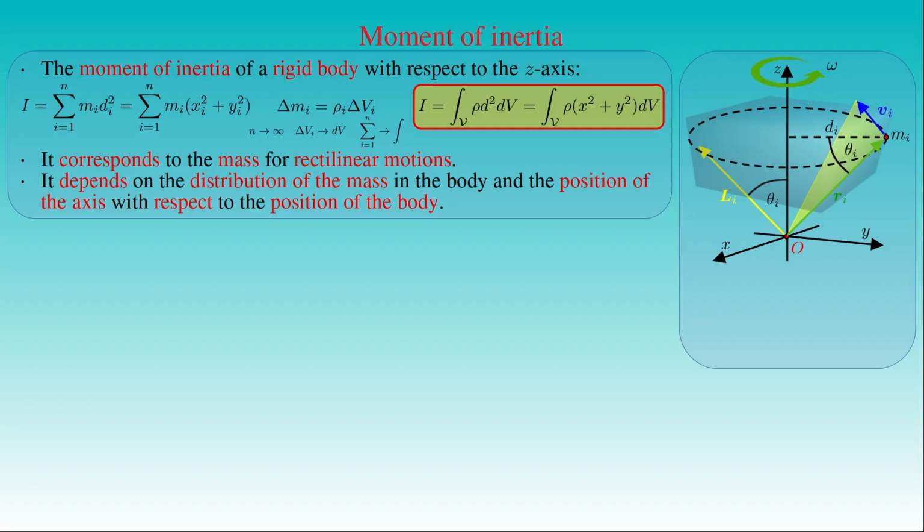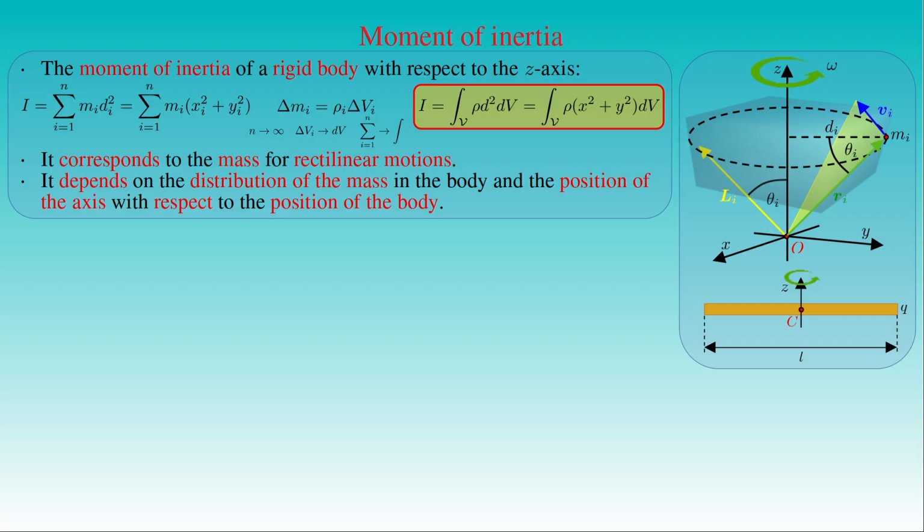As an example, we determine the moment of inertia of a homogeneous rod of length L and cross-sectional area Q with the uniform density ρ with respect to the z-axis perpendicular to the rod. In the first case the axis passes through the center of mass C of the rod, and it passes through one of its ends in the second case. Here the center of mass C is at the middle of the homogeneous rod of constant density.